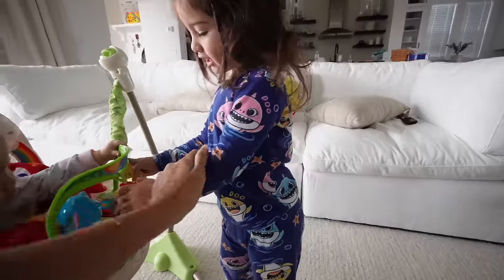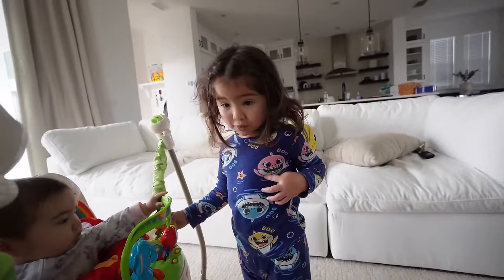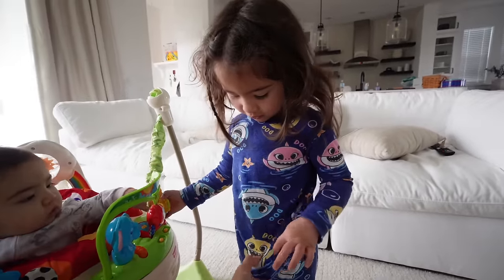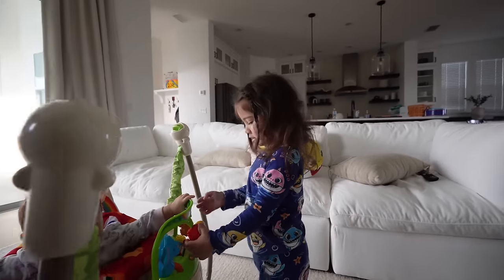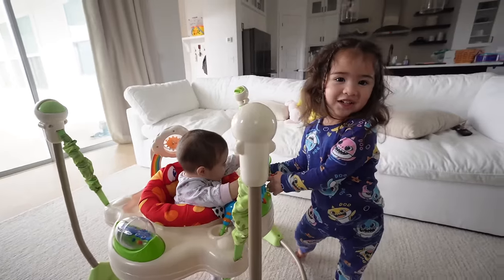So what PJs are you wearing? What is this? Who's this? It's my shirt. Okay, who's that? It's Daddy's shirt. And then who's this one right here, the yellow one? It's Baby's shirt. Wow. And then what's this? The starfish. The starfish? Wow, you're such a smart girl. Hi, Mommy. Hi, you're so pretty.